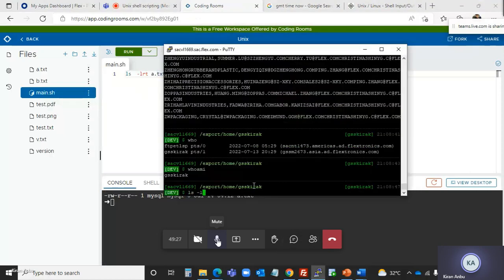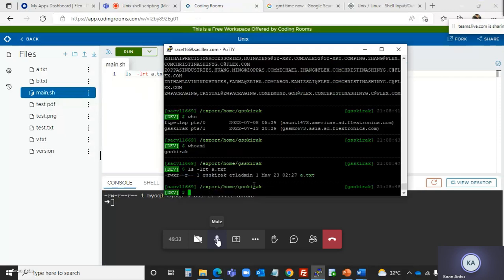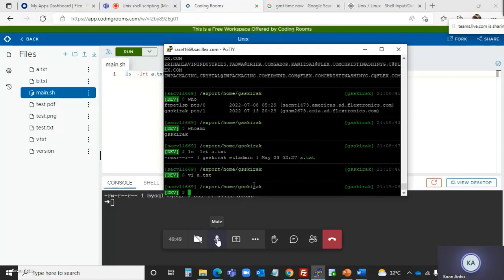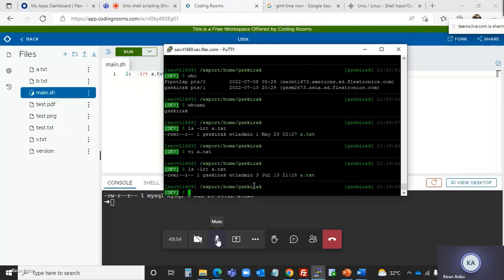So let's see, this is some different time, 21:18. You understood? In my tool it is showing July 13 21:18.